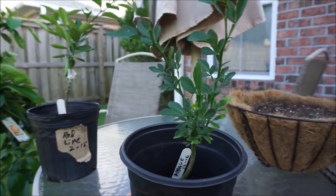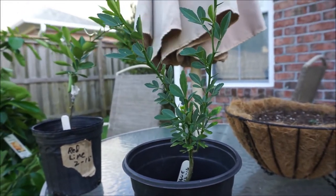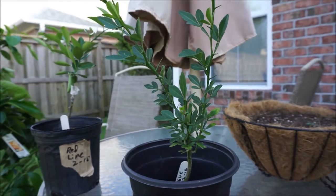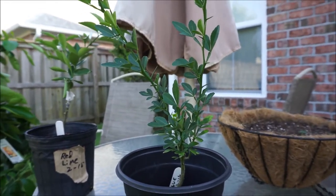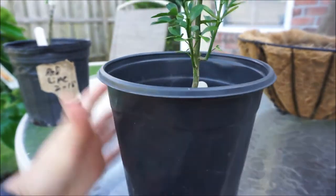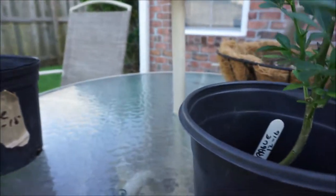They do actually produce fruit. The fruit kind of looks like a lime-lemon-lumpy hybrid. It's not considered edible because it's very tart and loaded with seeds, but it can be used as a lemon or lime substitute if you're willing to seed it. You can squeeze the juice out and use it for rinds. But the cool thing is the rootstock is very, very tolerant to deep freezes — it's the key to adding extra hardiness to other types of citrus.